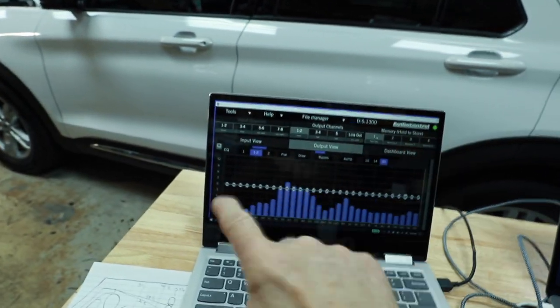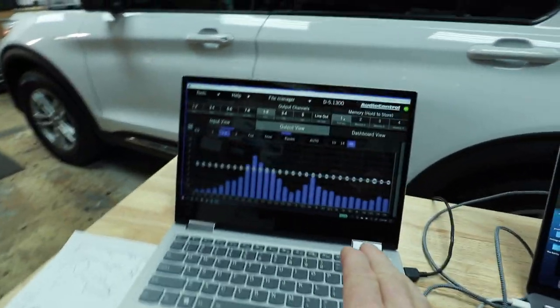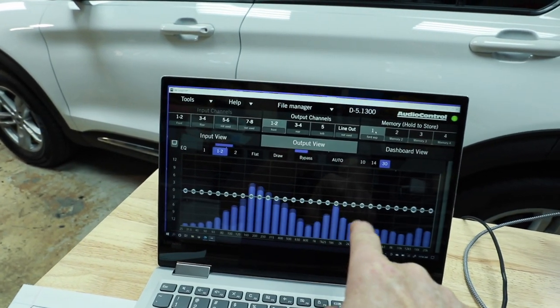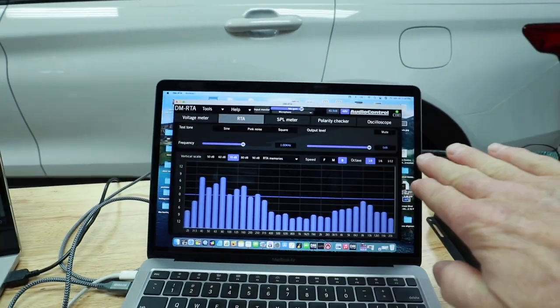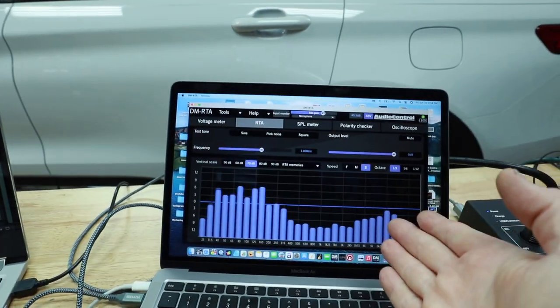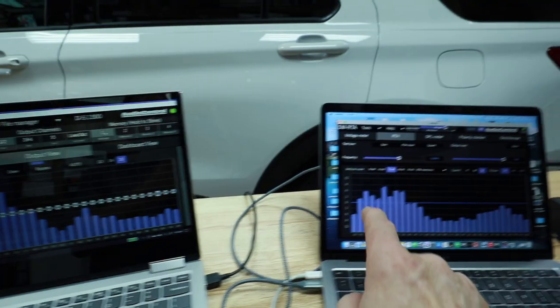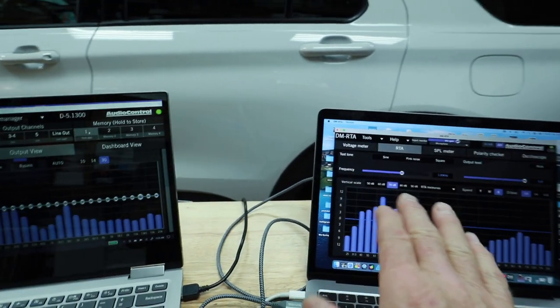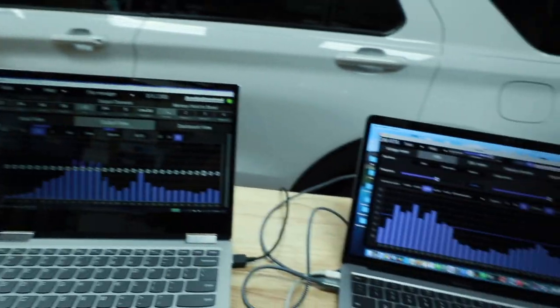Tuning software is set up. This is what's coming out of the car — flat, preset one. This is the microphone and what it sees. This is that factory bump they put in there, but over here — non-existent. This is a nice V-curve that pretty much all of you guys would like. There are a few spots that are kind of peaky — we'll fix that. And whatever is going on here, we'll correct some of the basic stuff. This is just the overall sound of the car.